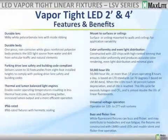We are using a polycarbonate lens with the ribbing on the inside, as I mentioned. The body itself is a one-piece, non-corrosive white glass reinforced polyester body, and the LED source is protected against water and dirt and the like. It does meet the 10-foot candles from an 8-foot installation, which is considered a standard for parking drive lanes and the like.